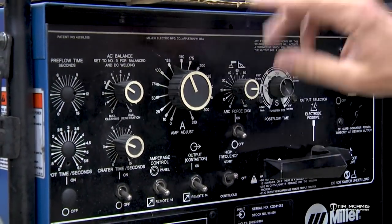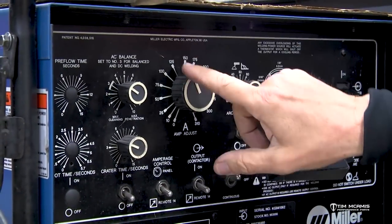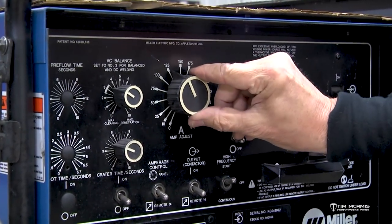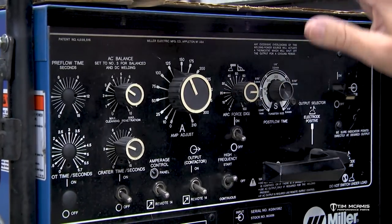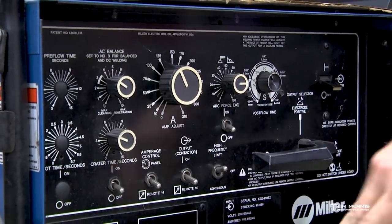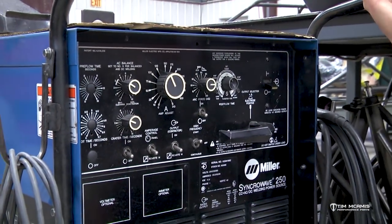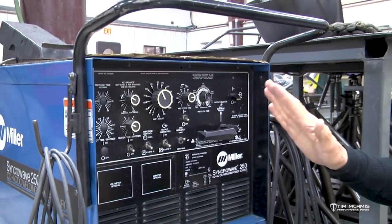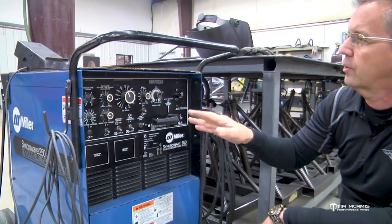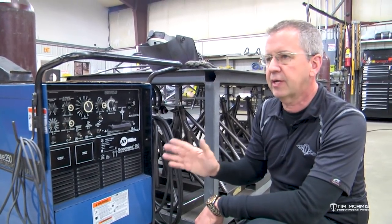So if you compress the pedal, it will start out at 0%, and as you compress it more, it will go all the way up to what you have this set at. So if we have it set at 125 amps, 100% compression on the pedal would be 125. So that is used based on how thick a metal you're working on and how much you're comfortable with compressing the pedal.